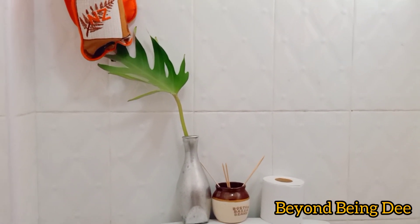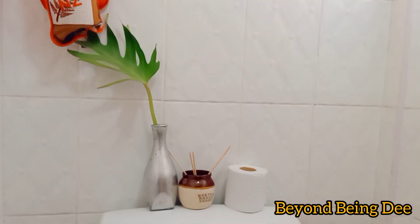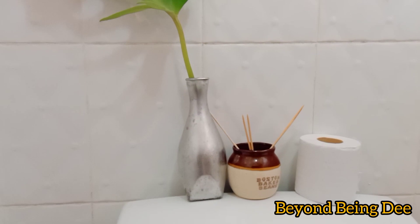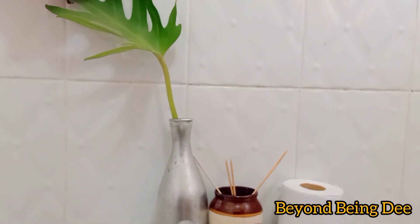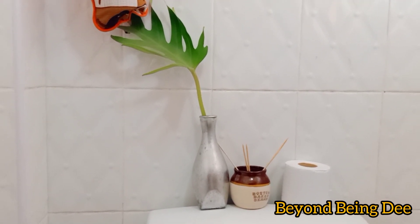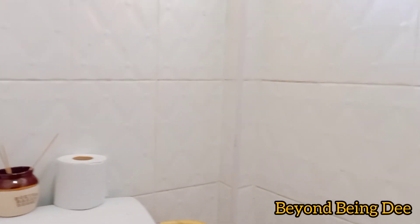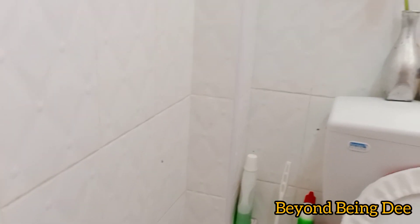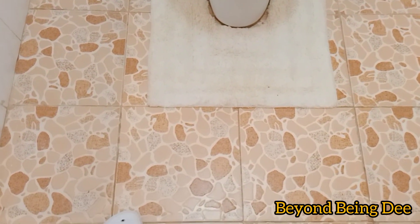As you can see, I have a cut flower there, an extra tissue on top, my body wash, another tissue, and in between there are scent diffuser sticks that make the fragrance last long. It smells nice because this is a bathroom — it has to feel nice being in here. Don't forget to always clean your bathroom walls every two or three days, make sure it smells good and looks good.